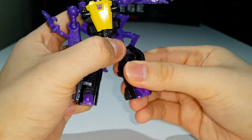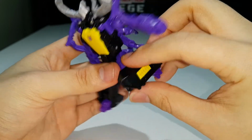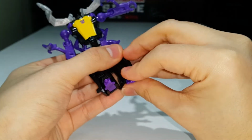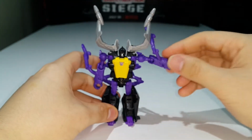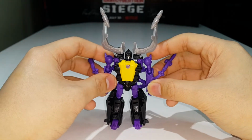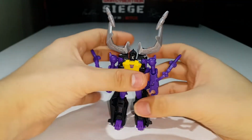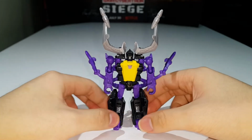He does have a knee rotation, he does have a knee joint, slightly over 9 degrees of bend, and no ankle tilt, but the feet can actually move down due to transformation. So yeah, not super poseable, but it's decently poseable. Also, does he come with any weapon? No. So what you see is what you get. But all in all, it's still a really cool figure. It's a really enjoyable figure to mess with.